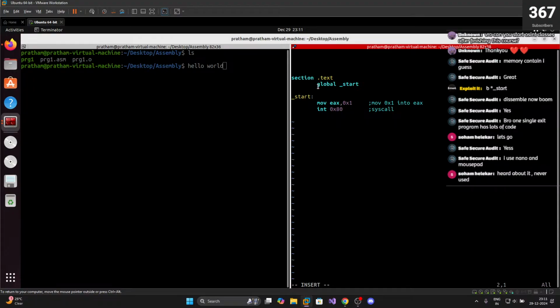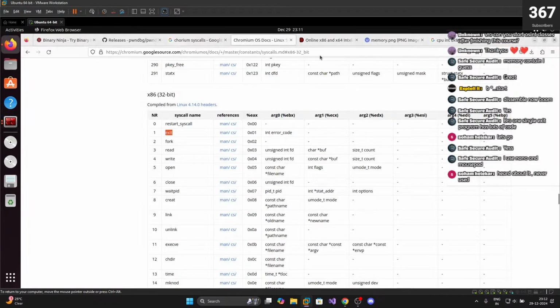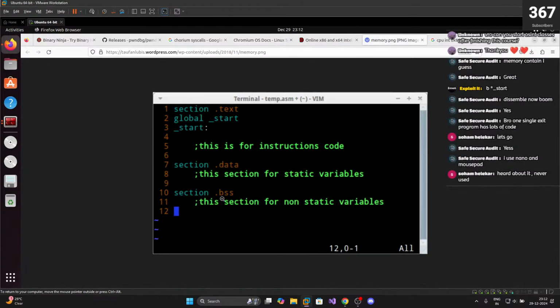Can anybody tell me which section I will use to store the data into a variable? Just tell me in the comment section. I've explained it.